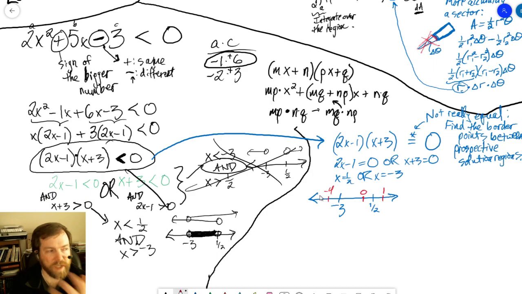Then we can go back to the beginning, or you can go back just here and look at the individual values themselves. So if we plug in -4 to here, we get that -4 plus 3 is -1, and -4 times 2 is -8, minus 1 is -9. So we get two things that are both negative. That means that in the original inequality, factored, their product is going to be positive. A positive number is less than 0? Yeah, I don't think so. So a positive number less than 0 is going to fail, and therefore there are no solutions in this region containing -4.